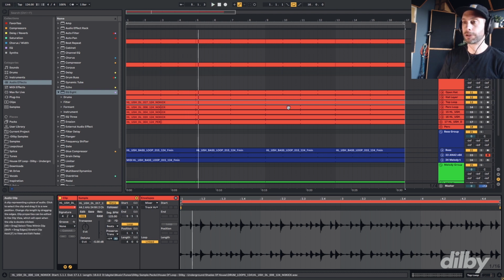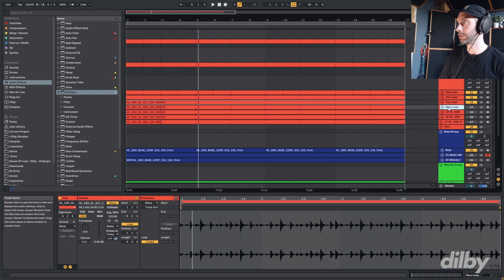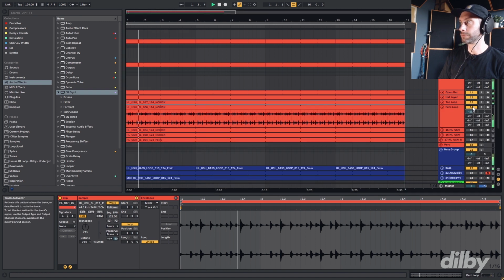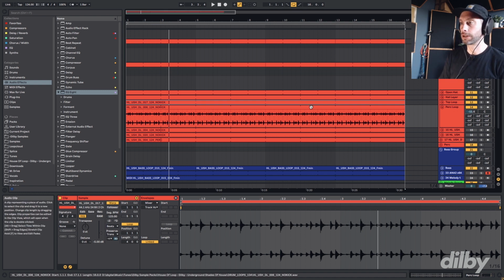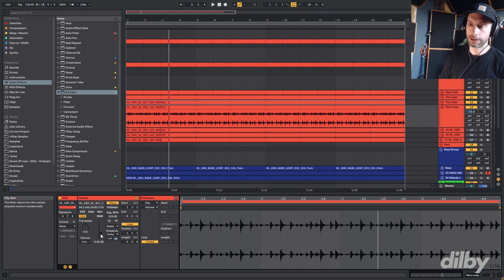Now the next thing I'm going to show you is this percussion loop. And you can hear it's got some nice percussion in the bottom, but it also has a lot of high-end frequency stuff that's really conflicting with this other top loop that we've got. So when you're using loops, it's really important to make them work together. We're going to go into the envelope editor, hit here, envelopes, clip, and volume.